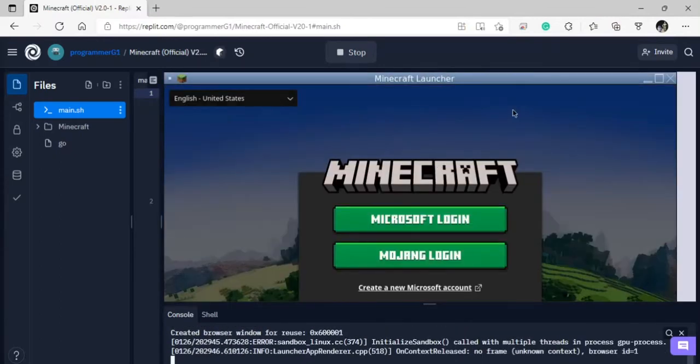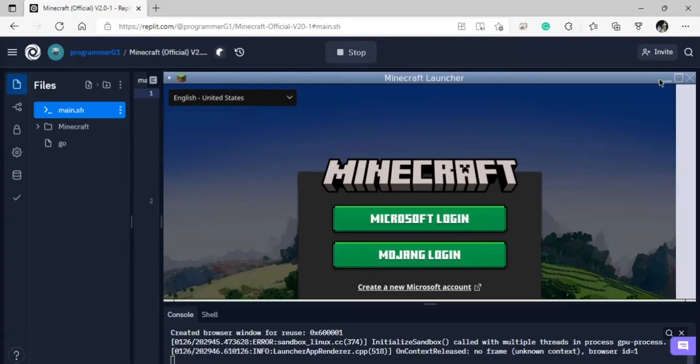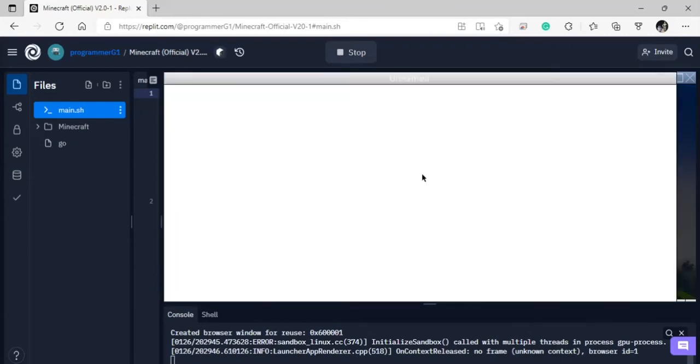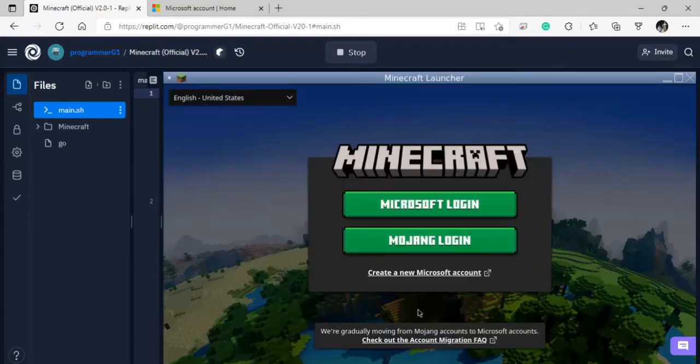And there we go. So here you are greeted with this screen right here where you can make it full screen, and you can sign in with your Microsoft account or your Mojang account. You could just choose whichever you want to do here. I'm just going to do Microsoft, and I will log in very quickly, and I'll see you once I've done that. Well, guys, I'm an idiot and I forgot my Microsoft account stuff, and I have it somewhere else.